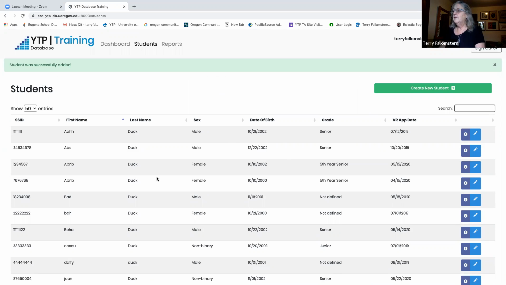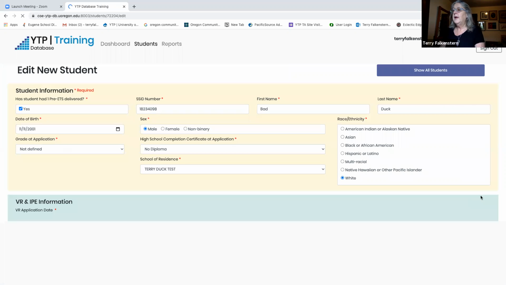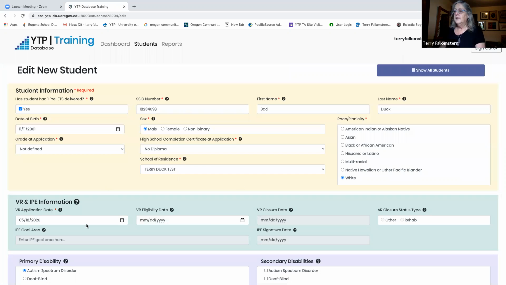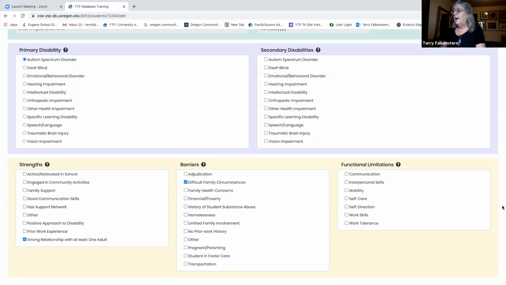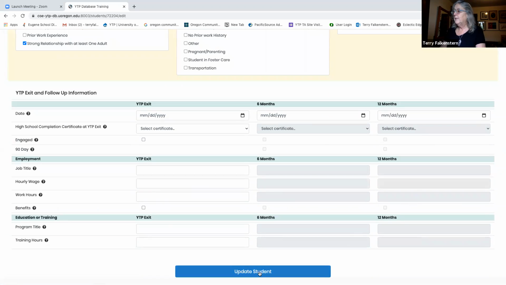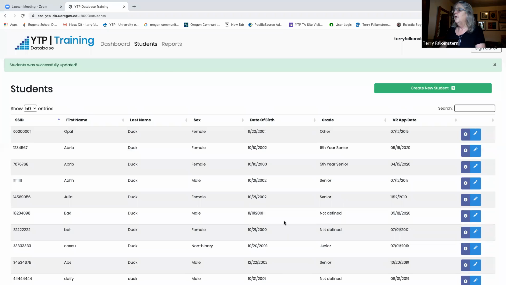So I created a new student. I want to quickly show you if I wanted to update. If I made a mistake on Abe, I could go back, but also I'm going to be updating some students and finishing their stories, and I click on them, and the only thing I have here is an app date. Maybe I have other dates that I can add. That's how I do it. And I need to make sure when I do that, that I go to the bottom and click update students. So we created a new student and we were very successful today.